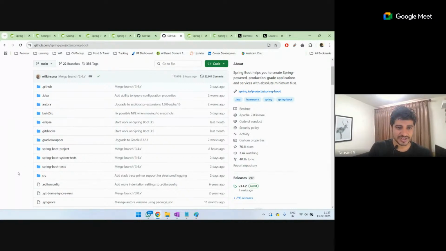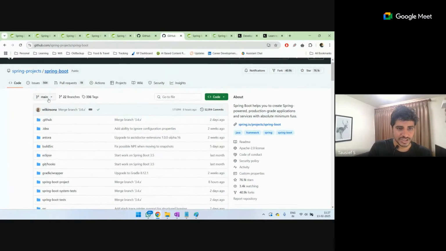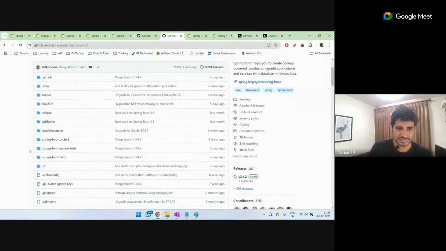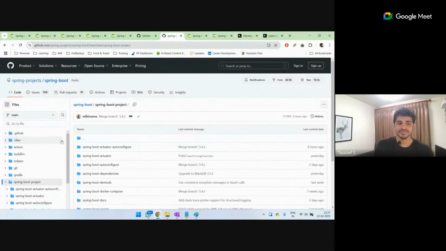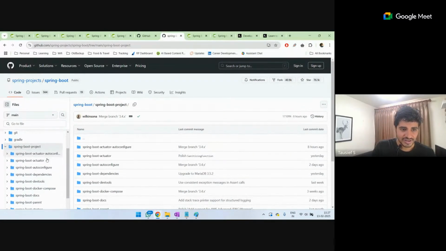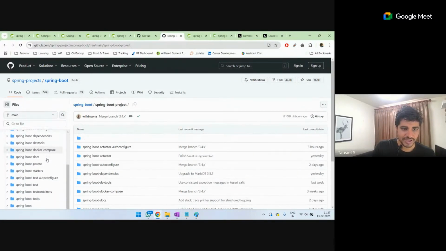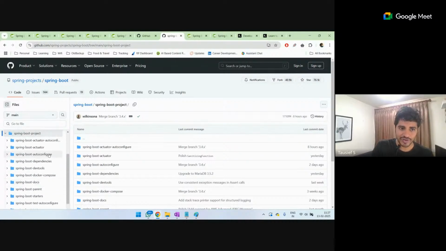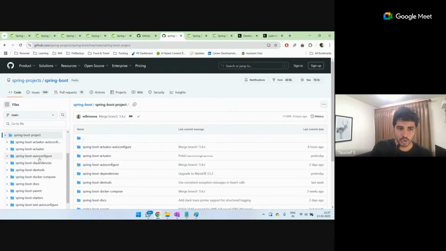And if you really observe here, let's go inside the Spring Boot project. You can see here, they have given multiple projects for a lot of activities. Auto configure, actuator, this was health metrics, auto configure, dependency management, some DevOps related tools. So internally they enhance it like anything.